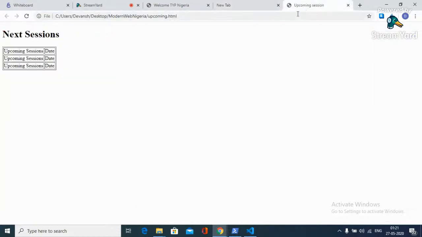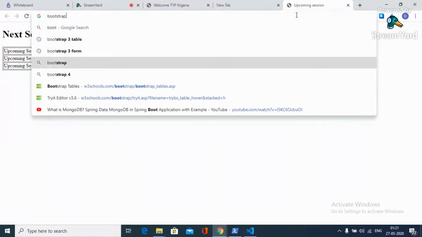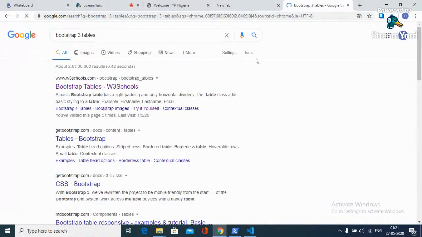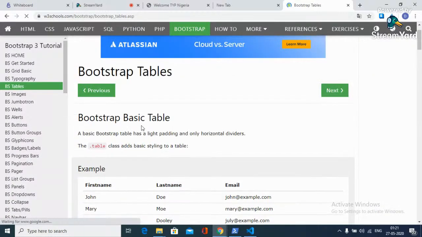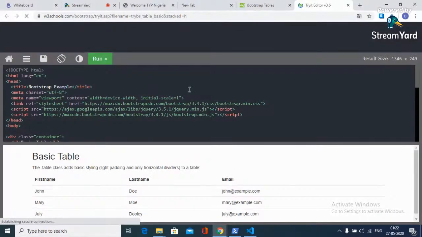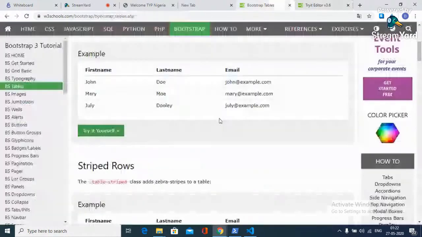Like if you type over here Bootstrap 3 tables, then you will see there are some beautiful tables which are already created by Bootstrap, but you must know how to use them in your particular code.